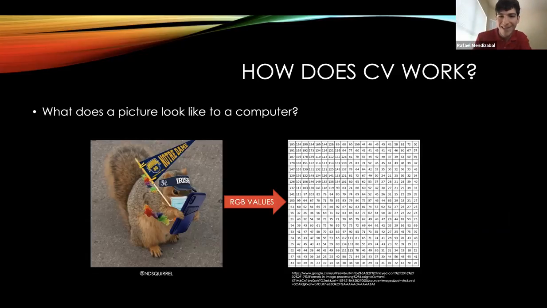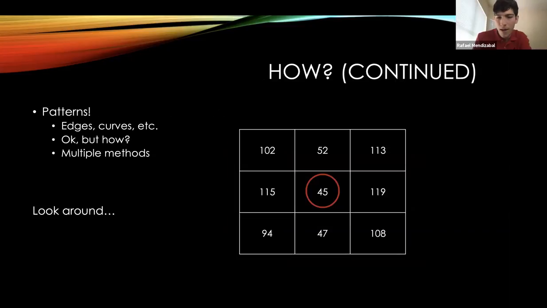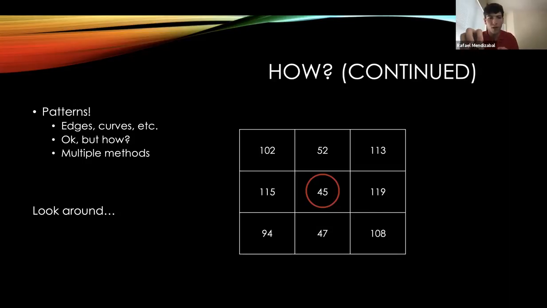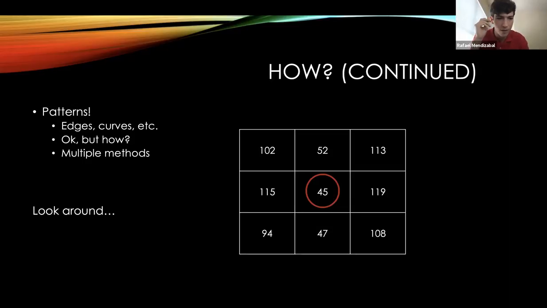So how do you make sense of these numbers? You want to look at these numbers and start finding things in them. You look at this little table and you might already be able to tell: the ones in the left column seem pretty high, the ones on the right are pretty high as well, the ones in the middle not that high. So if you took that 45 and looked around it, you can make conclusions about what's going on around it. In this way, you're able to deduce there's probably an edge in the left column and one on the right column — that's basically how you start identifying these things.